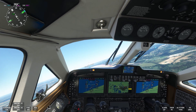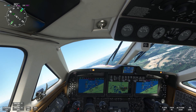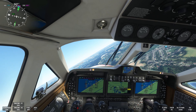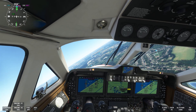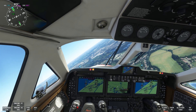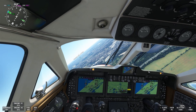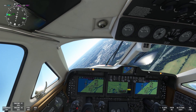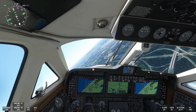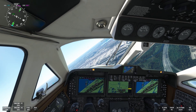I wonder why that middle screen is off. I wonder why there's a master caution. You see a master caution? Yeah, it says the parking brakes are on. Now it says warning fire. Well, it's off now. What do you mean warning fire? It says warning fire — no, we're not on fire. Bring the gears up. Let me take care of that. Gears up. Maybe that's why the light was on, I don't know.